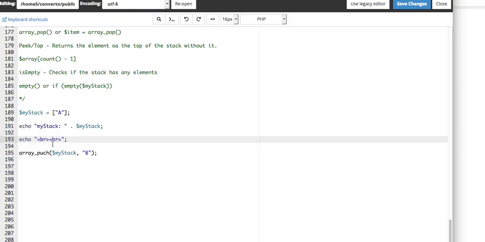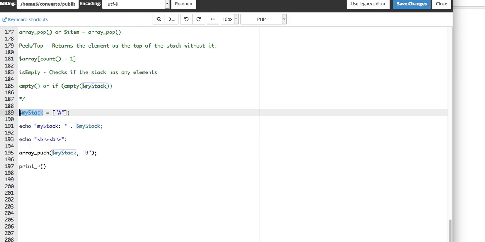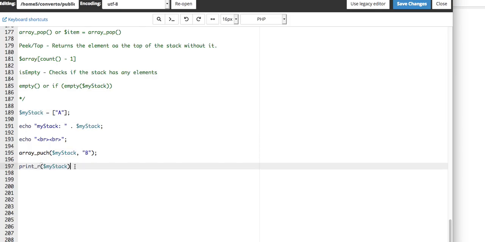It's the way I'm sitting, kind of further away. If I do print_r, my stack will be shown.